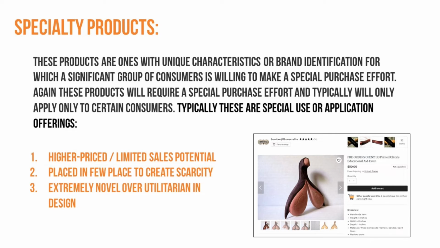So are you going to put this in mass market? Are you going to take out a big Facebook ad advertising you have a 3D printed clitoris for sale, and put that right next to your chicken nugget dipper? I don't really think so. And that's the important part here: there's room for all these products in the market, but you need to know the classification so you can build your market to the classification.